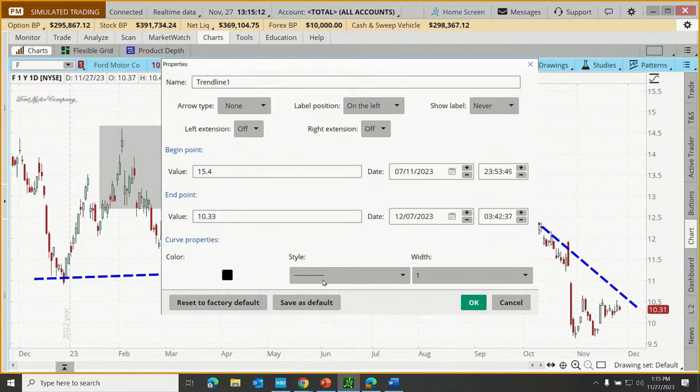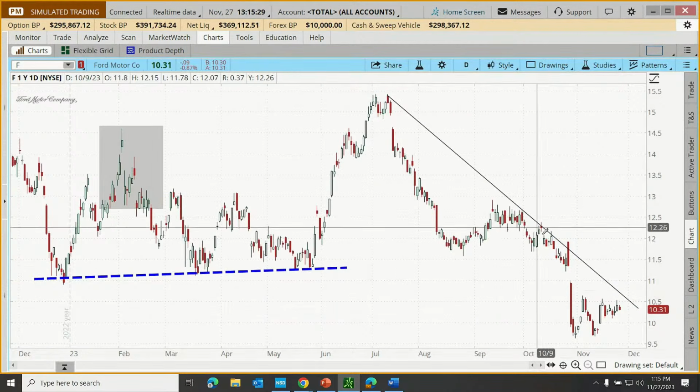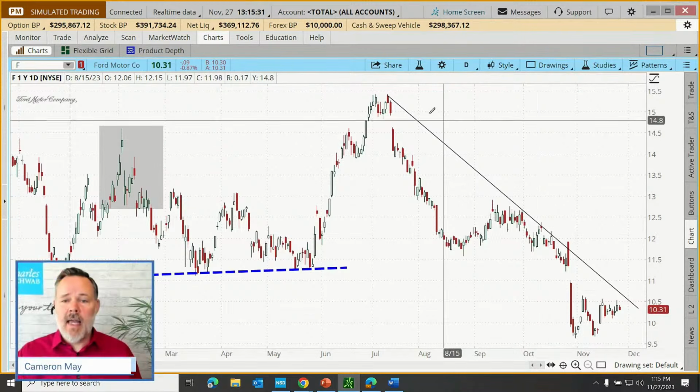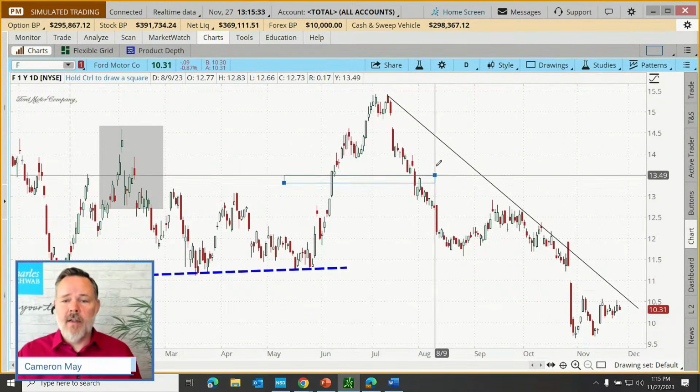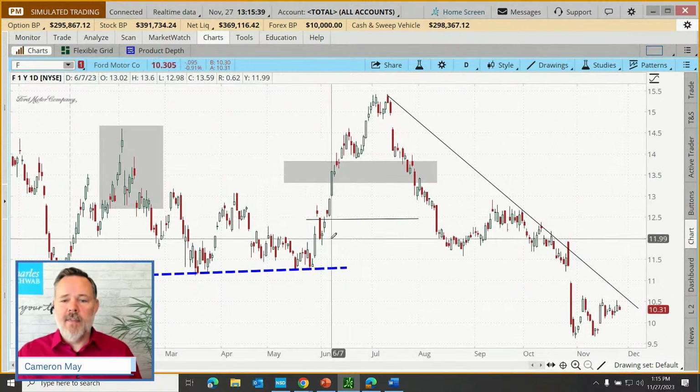And then if I like what I've created, I can just save that as my default. We could do this with pretty much any tool that we were using. We can change the color scheme, change the thickness, change all of that, save it as a default, click OK. And now you'll notice this is a thin black line, and any line that I draw from here on, I'm still on the rectangle, let's switch this back to a trend line, any line that I draw is now going to be a thin black line.